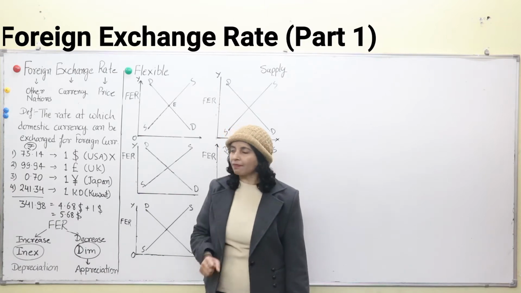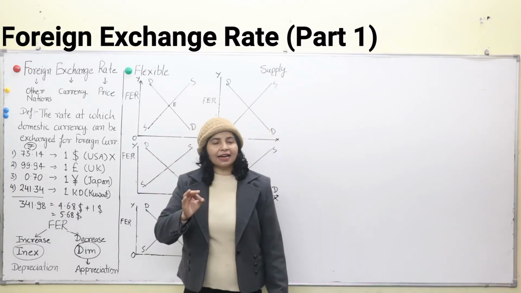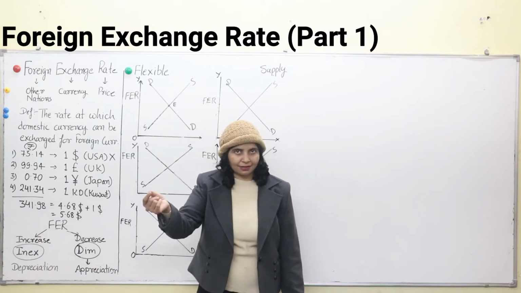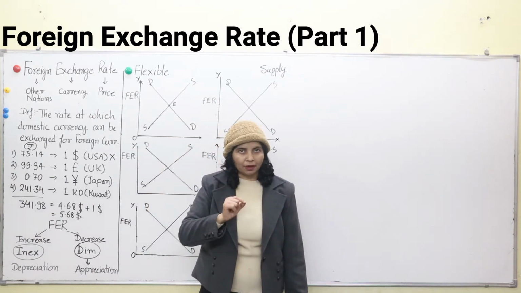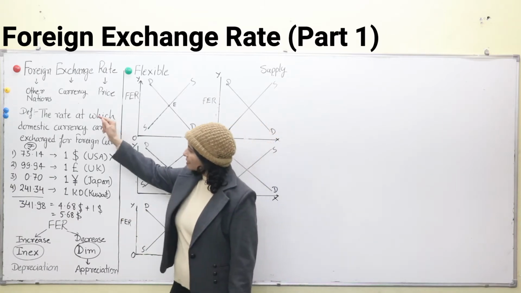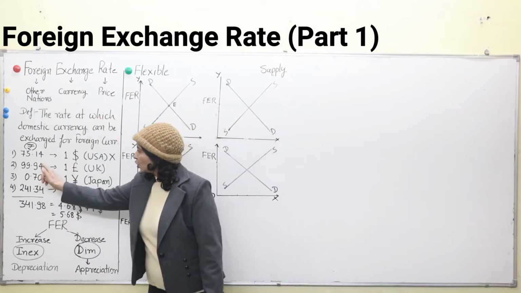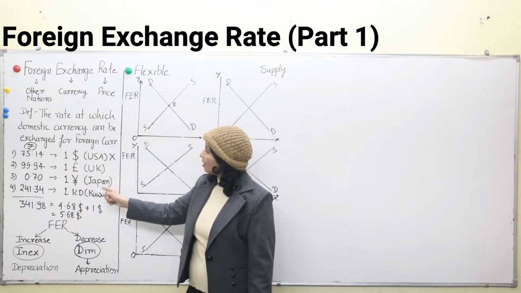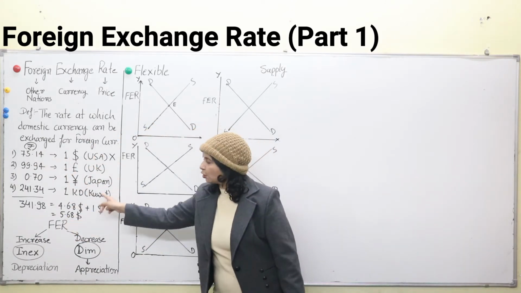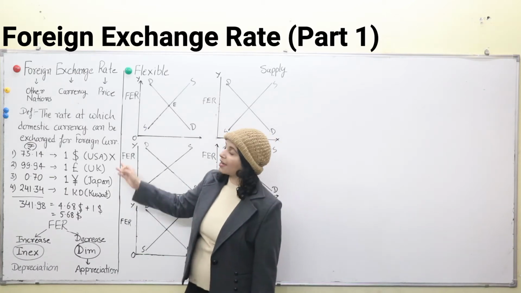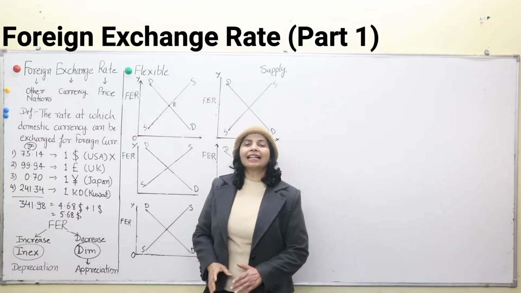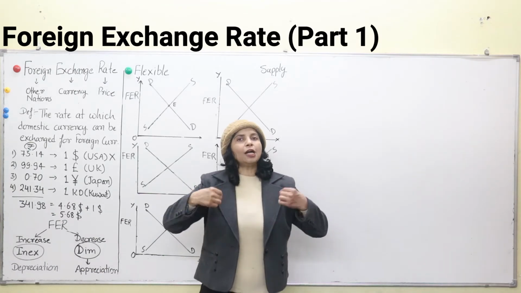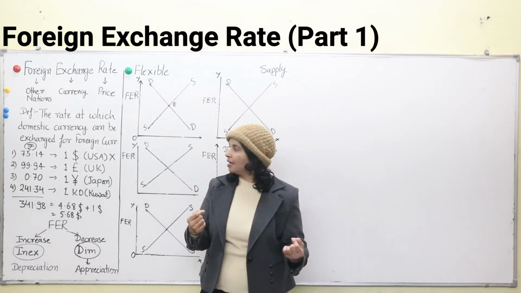So what is that? Foreign exchange rate is the rate at which you buy any other currency, that is foreign currency, in terms of domestic currency. Our domestic currency in India is the rupee. So we have to pay this many rupees to get one unit of each currency of these nations. So what is foreign exchange rate here? We can say that simply it is the price of any foreign currency that you intend to buy in the international market, right?